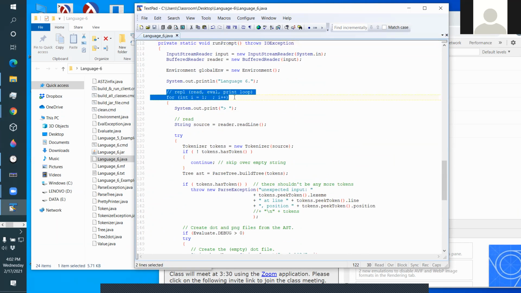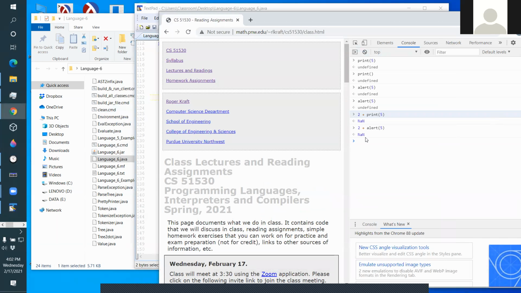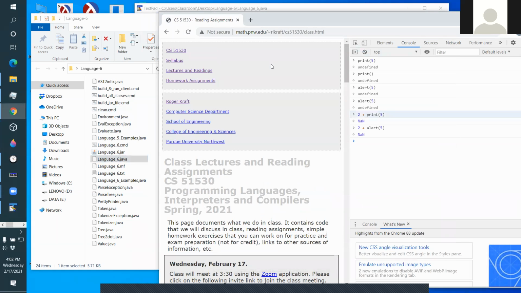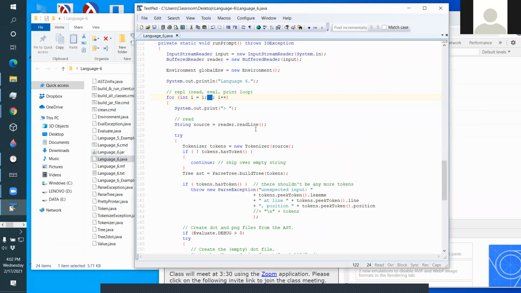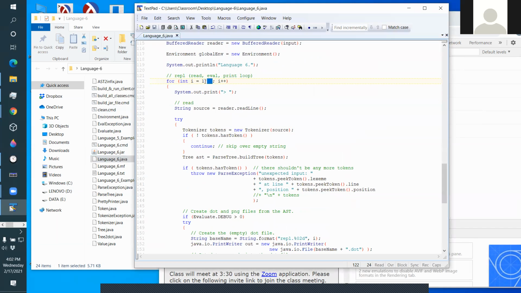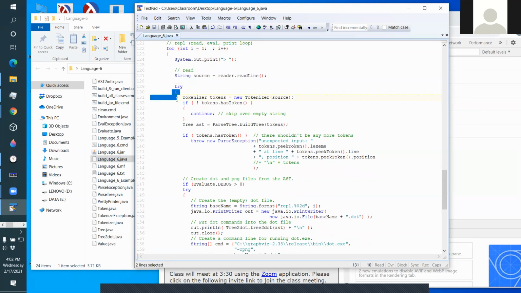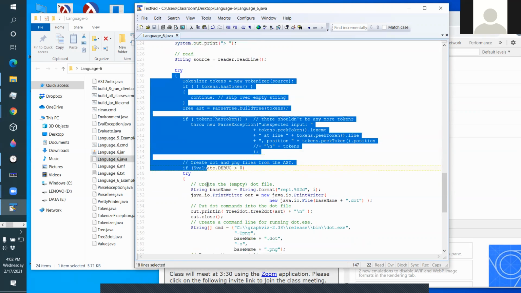Here's the read eval print loop. Notice it loops unconditionally forever. It's got a little counter to keep track of how many times it's looped. It uses that for printing out these pictures of what it's been doing. Oh, I deleted them. But it keeps a running count of the times it's looped so that it could use those in the pictures it puts out. So it's an infinite loop because there's nothing here to terminate it. Okay, here's the print of the prompt. Then it reads what you type at the prompt. Then it tries to execute it.